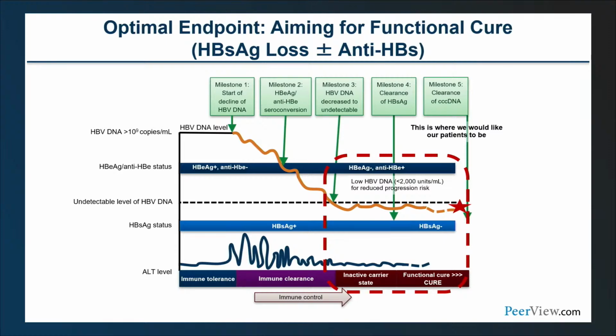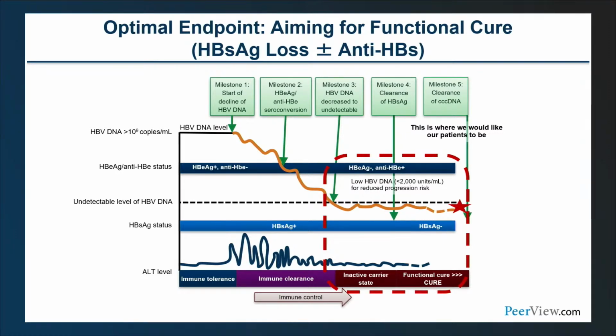Our endpoints also change through the life cycle of the virus and what our expectations are as we start to engage in treatment. But also, we work towards newer agents and functional or even maybe sterilizing cure. The easiest thing is a reduction in DNA. That is not where you want to end. After that, we're looking for those seroconversions, e-antigen loss, e-antibody seroconversion, reduction of that DNA all the way to undetectable. Remember, our assay may not pick up everything we would like to see, but you would love to be at a point where it wasn't detectable by any assay because it just wasn't replicative. And then ultimately, clearance of surface antigen and elimination of cccDNA and integrated DNA, which allow you to talk about functional and sterilizing cure.